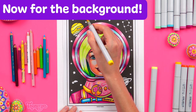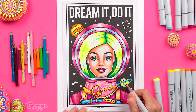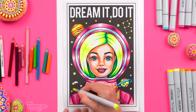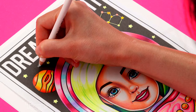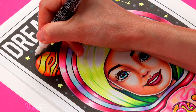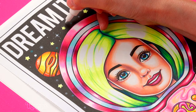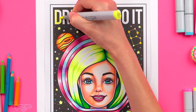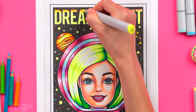Now it's time to color in the background. I give these planets a bright layer of colors with alcohol markers and then increase the shading with colored pencils. Then I quickly color in the stars. I decide to add more detail to the background so I use colored pencils to add lots of little stars. These stars are kind of subtle so next I use Posca paint pens to add lots of brighter stars. The brighter stars look closer to us and the dimmer stars look farther away, which adds a sense of dimension to this galaxy background.